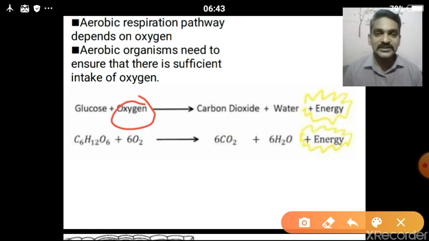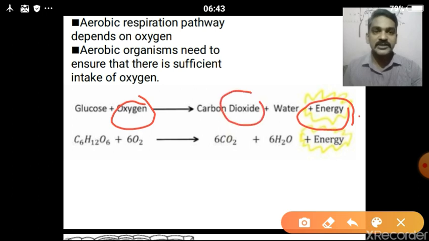After reaching the cells, in the cytoplasm it will be converted and then enter into the mitochondria. In the mitochondria only, with the help of oxygen, in combination with oxygen, that glucose will be converted into energy molecules. You can see here energy will be produced. All the cells will be producing carbon dioxide. You can see here carbon dioxide will be produced as well as energy also will be released. So oxygen is utilized in this case, whereas carbon dioxide is released in the cells.